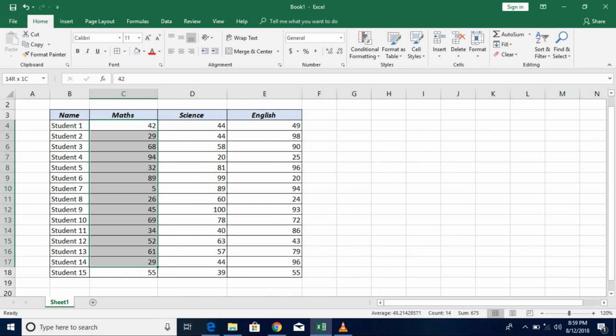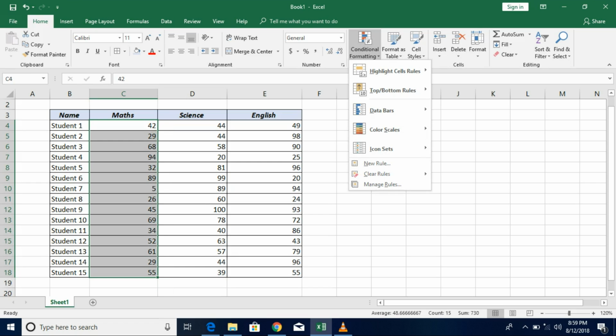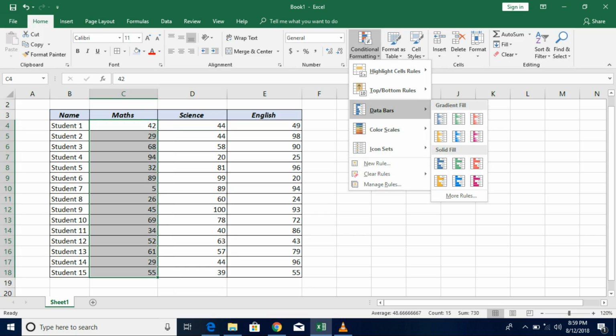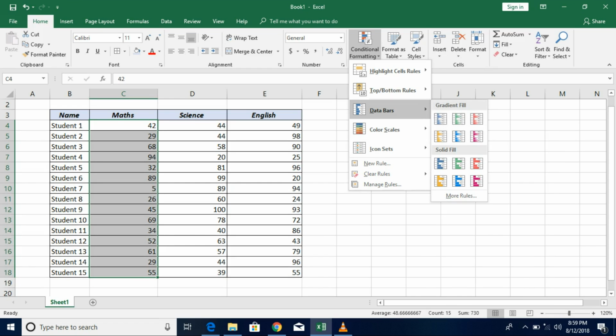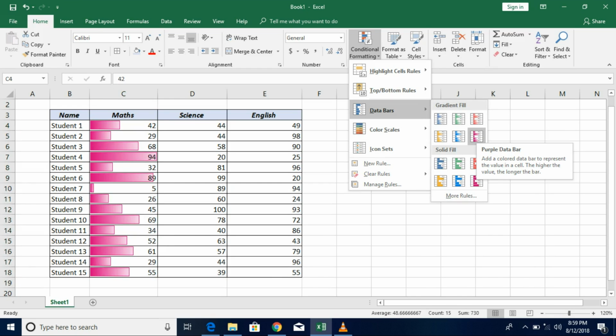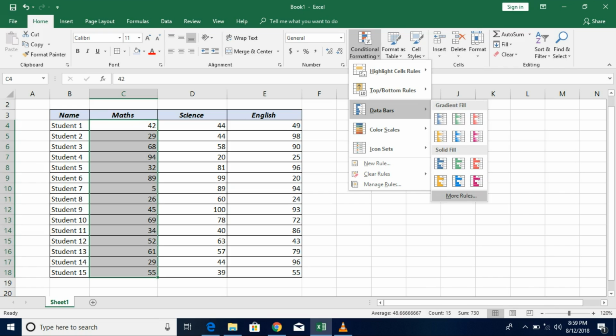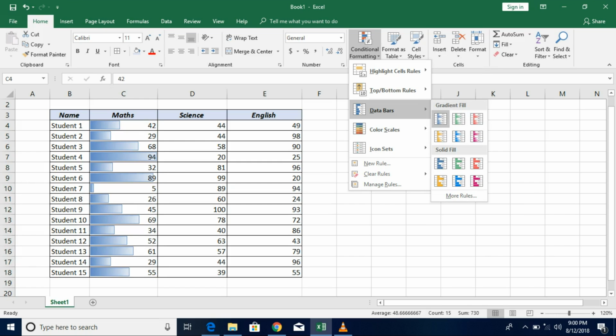So all you have to do is select the range to which you want to apply, and then come down to conditional formatting, and here you can pick up the data bar. The first option, data bars, is going to fill a background, called a gradient fill, which goes from a darker to a lighter shade. These shades have different color options like blue, green, red, yellow, and so on. You can also create your own fills by using more rules at the bottom, where you can create your custom format as you already know. But let's see what we have got predefined and what exactly it is used for.